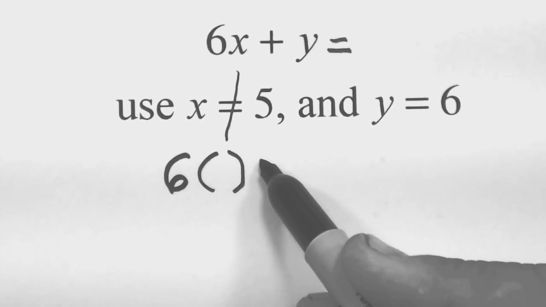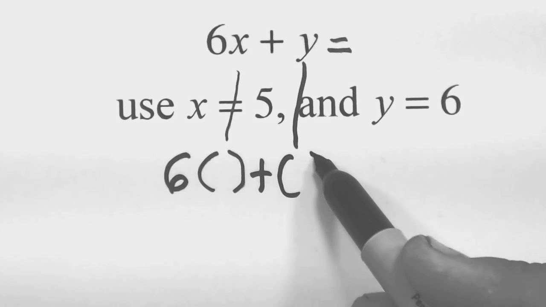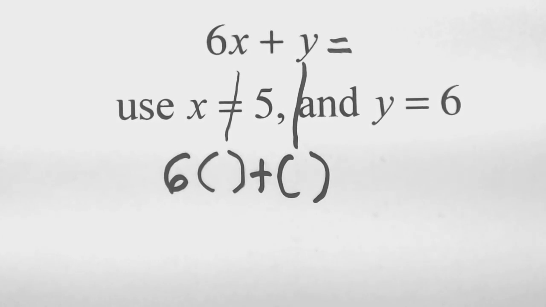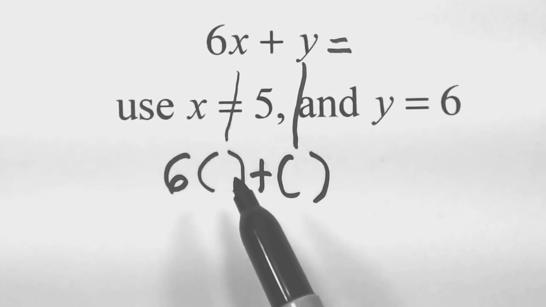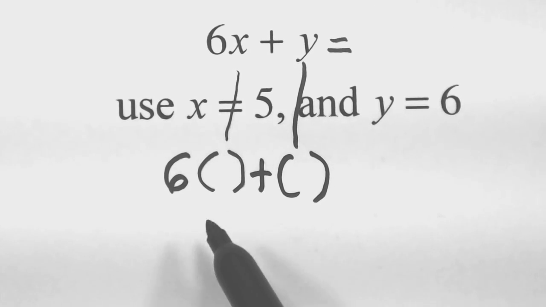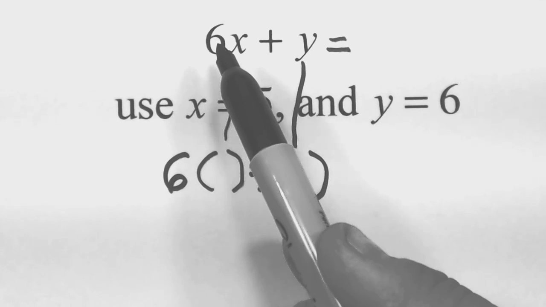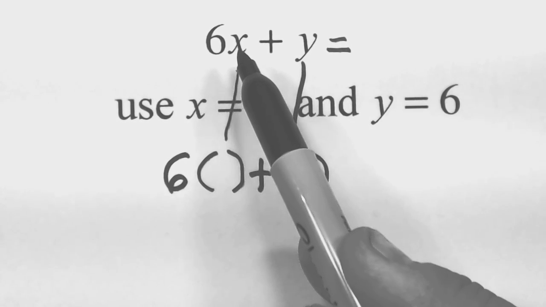Then we have a plus sign, and then after that comes the y, and I make a hole for the y. Now, in simple problems like this, you could probably get this correct without using the holes here that I'm generating, but they preserve what's going on. Notice the 6 next to the parens means multiply, just like the 6 next to the x does.